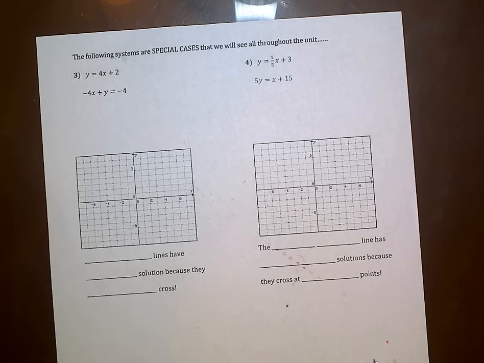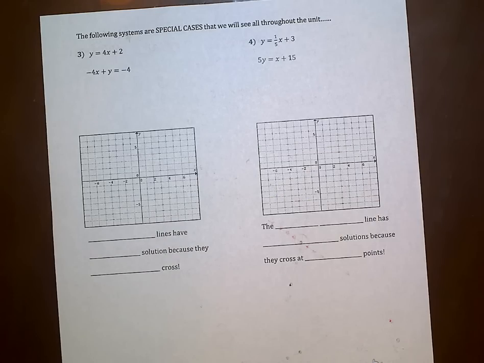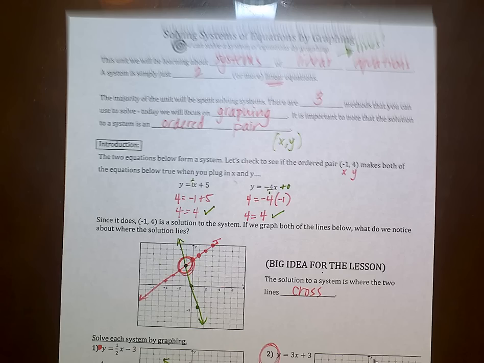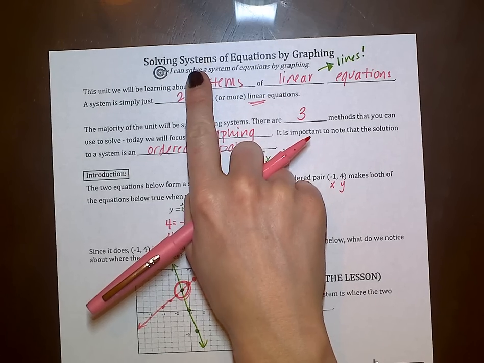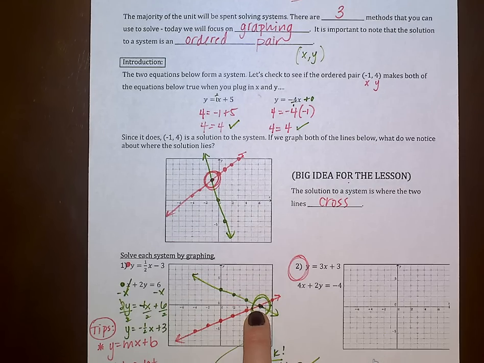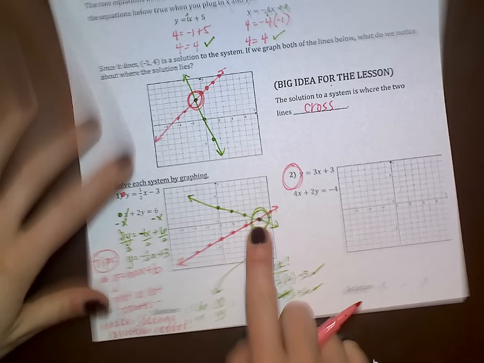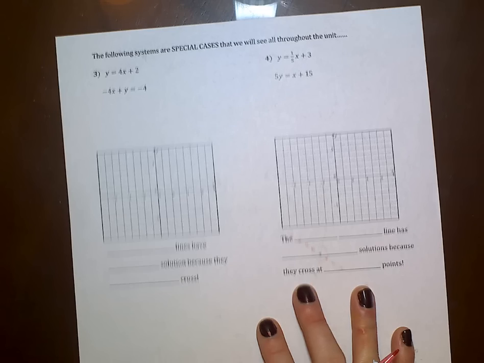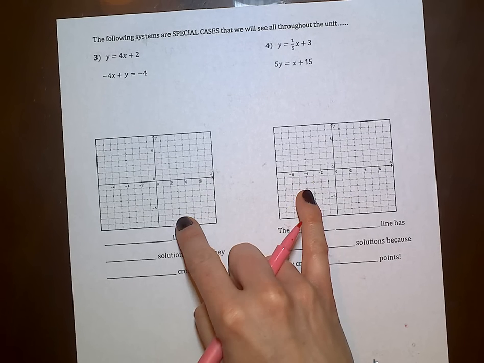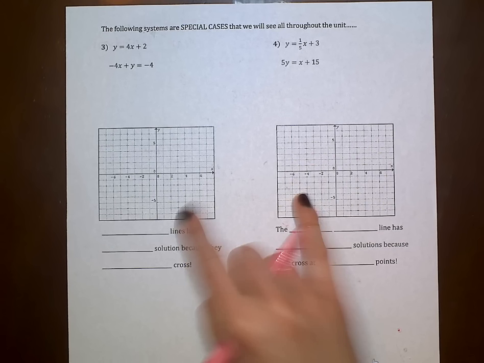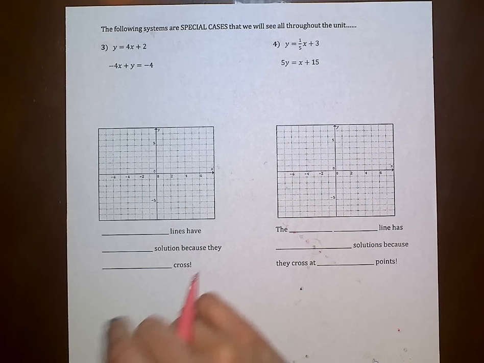Okay, on the back, we've only got two more. And I want to teach you and show you that there are two special cases, like across the board this unit when I'm looking at systems. So most of the systems, there's one answer, there's one ordered pair where the lines cross, there's an X and a Y that work, and that's it. So most systems have one answer. But there are two special cases where there's either more than one answer or maybe less than one answer. So we need to kind of explore those two special cases right now.